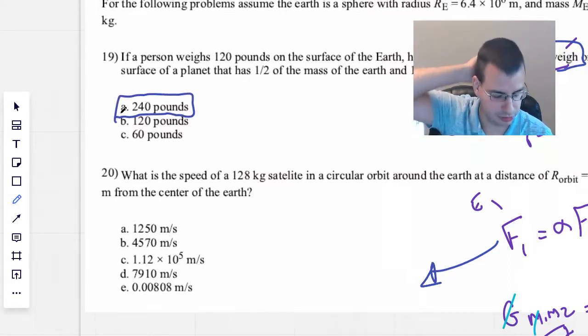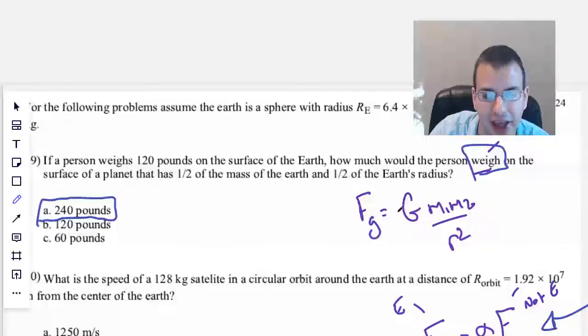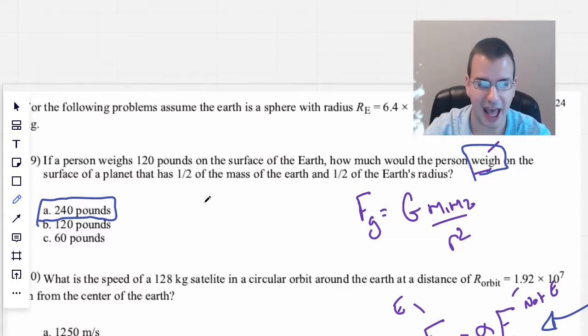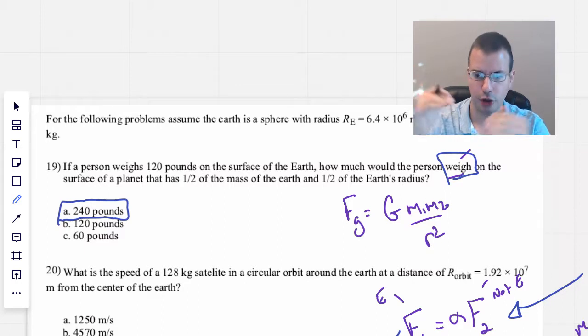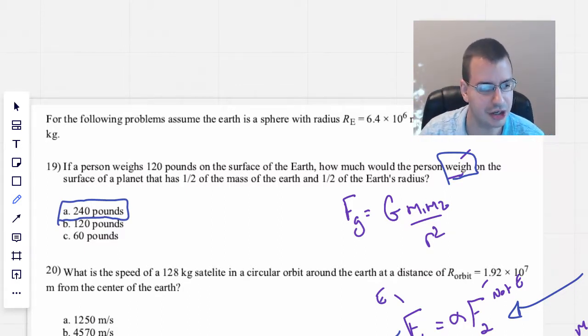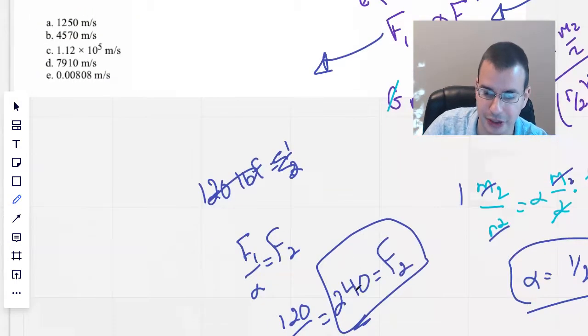mass does not decrease linearly. So if you have a, does that make sense? Maybe it makes sense. So if you have a, the density of the planet would stay the same, because as you're decreasing the radius by 1/2, there's an r cubed relationship in there, not a 1/2 linear. I don't know. There's something else going on there. I'm not going to go into that. Okay. So 240 pounds, and that's how you find it.